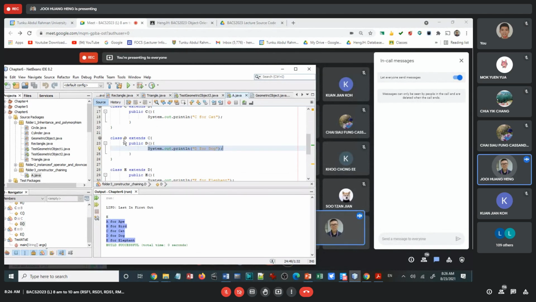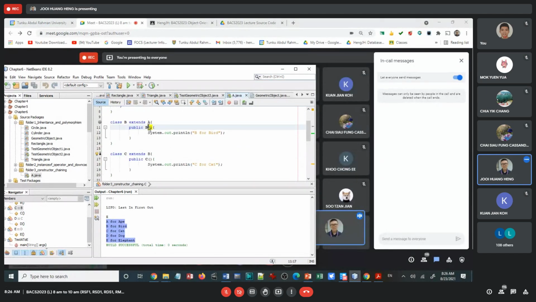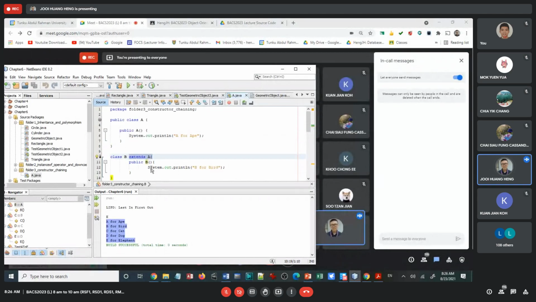The reason is that D still has a parent, so they go to C. You keep this in memory, and C still has a parent class, so they go to B. This line is still not printing, still kept in memory, because B still has A. Then they go to A. There is no other class after A, so then they get this line and print it out.